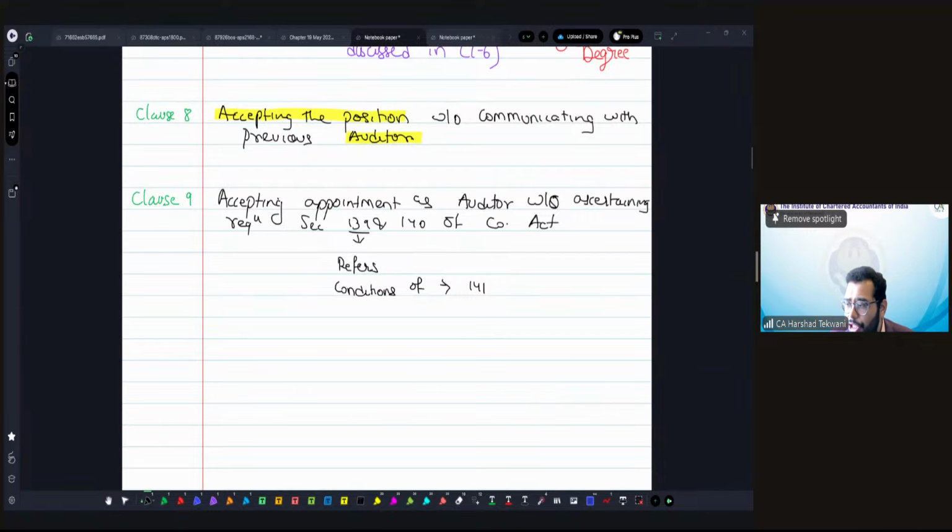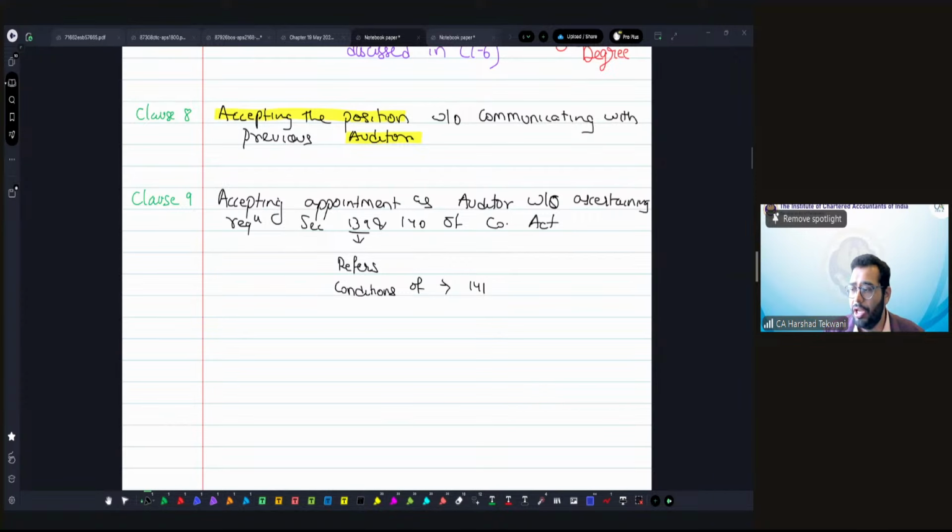So if I talk about the procedure for appointment of the auditor with respect to section 139 and section 140, it is straightforward. It is a scenario where you need to comply with certain administrative procedures. Sending a notice. If you are not appointing the retiring auditor, then you need to send in a special notice for that. You need to give a chance of representation to the retiring auditor. You need to circulate the representation. If it is not possible to circulate the representation, then you need to make sure that you read the representation.